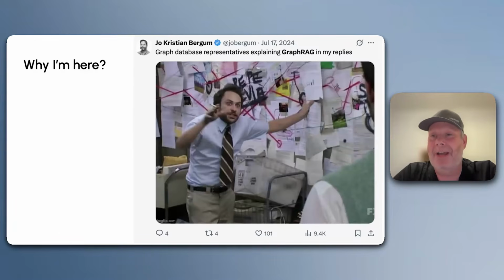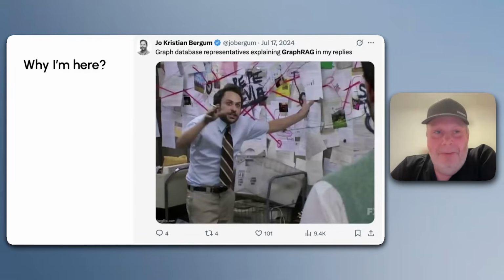I did a search for GraphRAG on my Twitter timeline. It's a topic where I often have hot takes. Last year there was a paper from associates at Microsoft that brought up a technique they called GraphRAG, graph retrieval augmented generation. At the time, I was commenting a little on this paper. And of course, for a lot of the GraphDB representatives, this was a perfect setting. They want to explain why GraphDB is the natural choice for doing retrieval for AI.